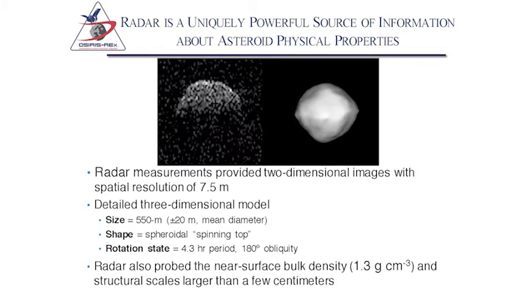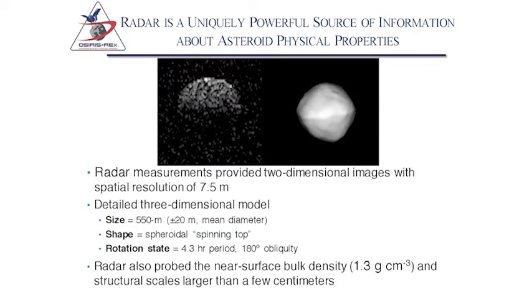We also know a little bit about its bulk density. It's a little under 2 grams per cubic centimeter. For reference, the Earth is much higher, around 3.2 to 3.5 on average, and that's because we have a lot of very dense rock. These asteroids are a lot more porous, a lot less dense, so they might be constructed with ice in their centers. They might just be very porous, but that's part of what we're going to go try to figure out.